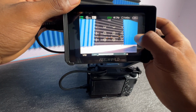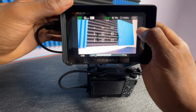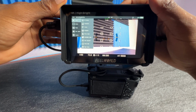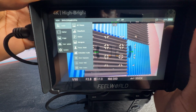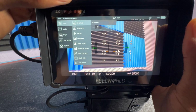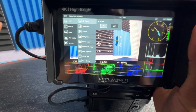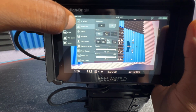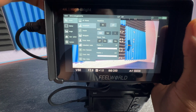Also to the side right here, we can control our volume. So if you want to turn it up or down, we can control our volume with this right here. We can click on the top right here to go into our menu system, and as you guys can see, that's what our menu system looks like. So we can turn on all waveforms. As you can see, we have all those scopes that you guys can actually use to get some great video footage. Also we have our waveform for different aspects.